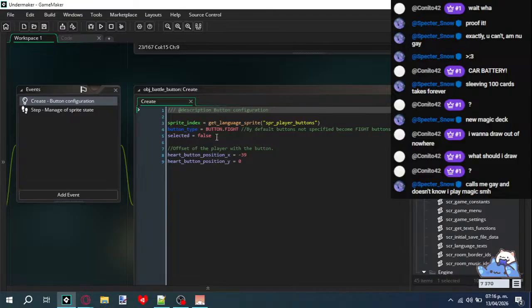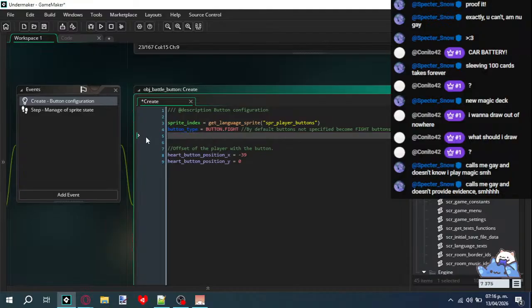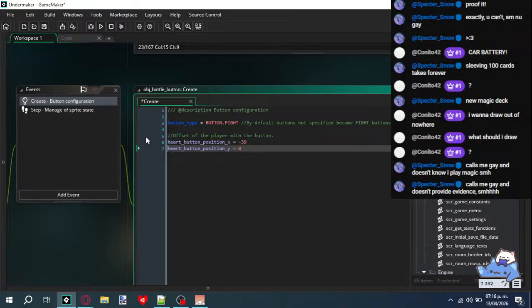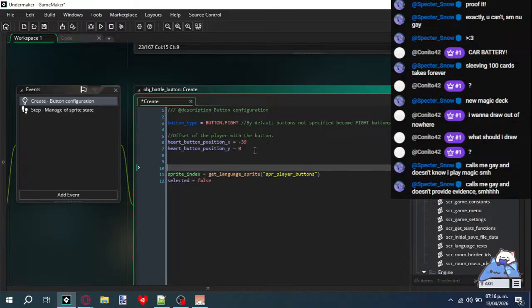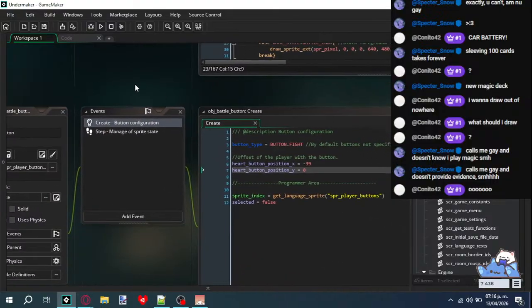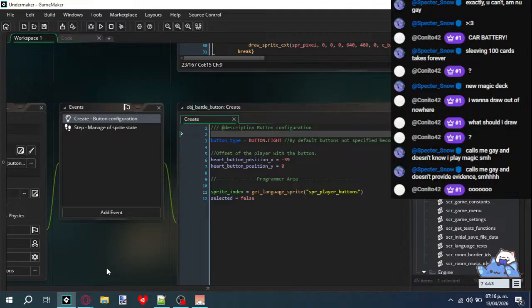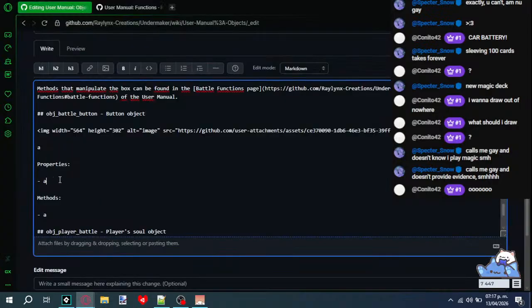I need to separate this as well. Okay, so these are the things. Button type as well. Don't forget about button type.